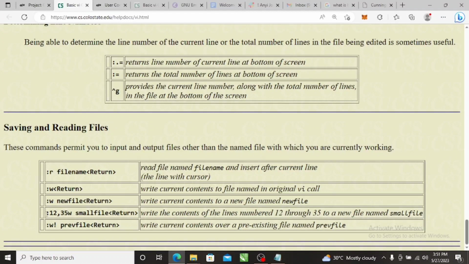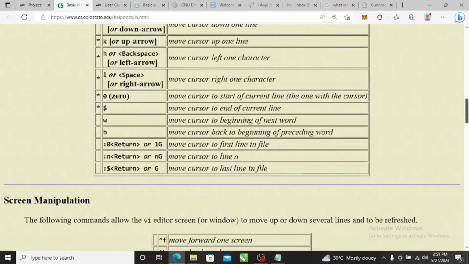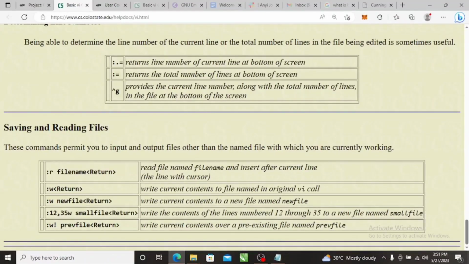So it will write the current, because we're using this w to write a file, right? Write current content to a new file. So it will write it into a new file, right? So this one too, it will write into a new file, but to write from 12 to 35 into a new file. With that, I think all you just need is to go through it very well, and then you'll be able to get something from it.